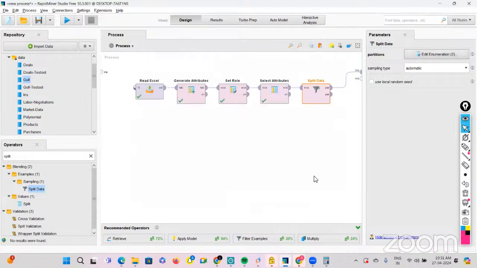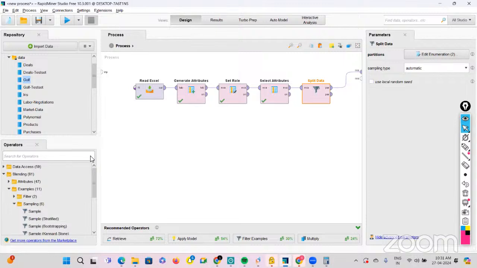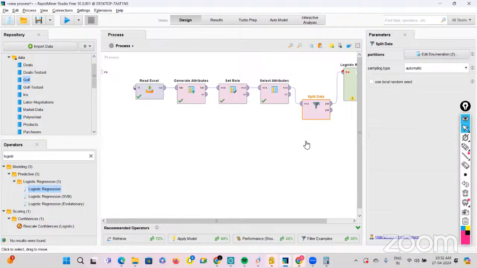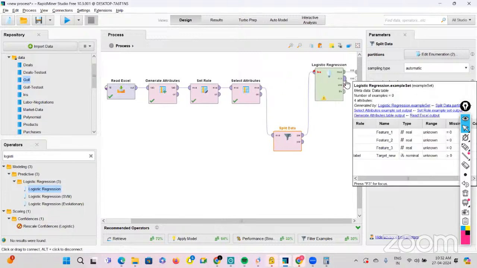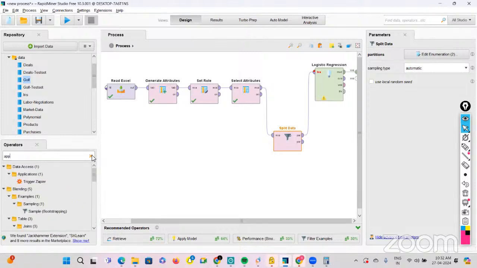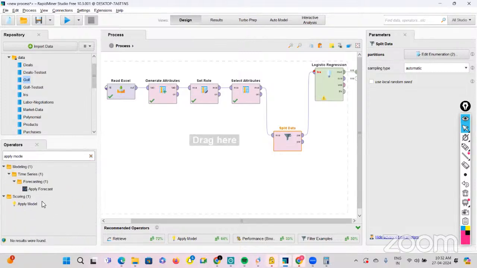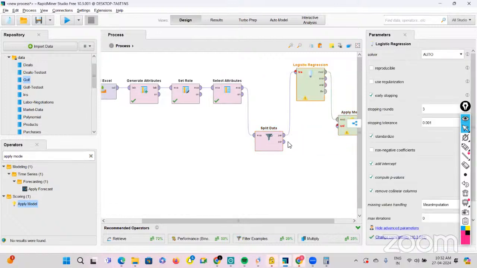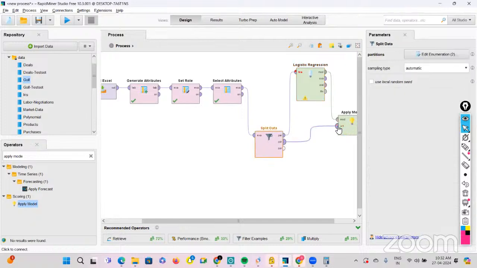Click on OK. Now, 70% of my data goes into the logistic regression operator. Take it into the process. 70% data goes into logistic regression and the remaining 30% goes into apply model. The output of logistic regression goes here and the remaining 30% also goes here.